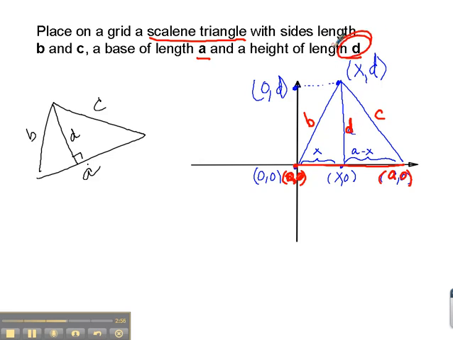So the coordinates for this point, we'll go ahead and use this trick and call that distance x. It will be x, comma, 0. And how much did we go up? We went up D, that's the height, so we get x, comma, D for the other vertex. And place on a grid again. There we go, done. Next triangle, once again, the trick here, use your origin, 0, comma, 0 as one of the vertices. Let's go ahead and look at the next problem here.